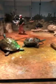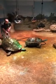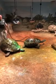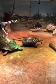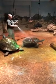About 4 clutches a year. A clutch is a group of eggs. Now, what they do is they'll dig a hole. They will end up putting their eggs inside, and they have anywhere from 2 to about maybe 6 golf ball size eggs that they will lay in there, and then they leave. Now, after they hatch, sometimes it can even take a few days for the baby turtles to end up clawing out of their shells.